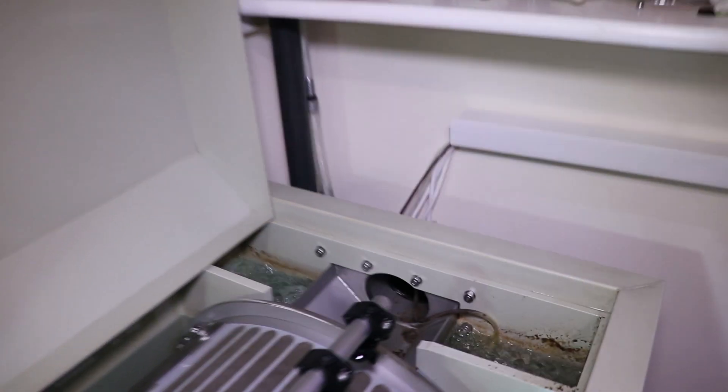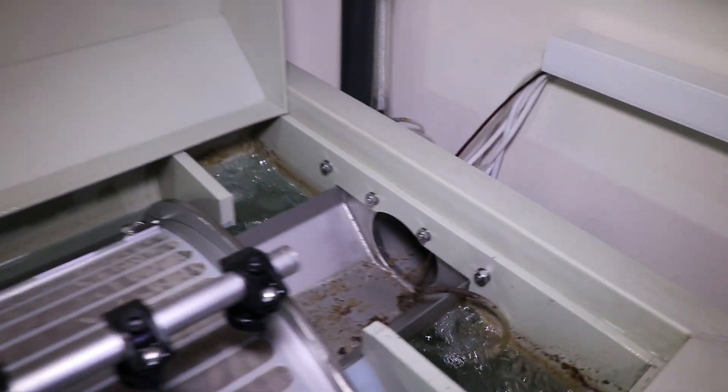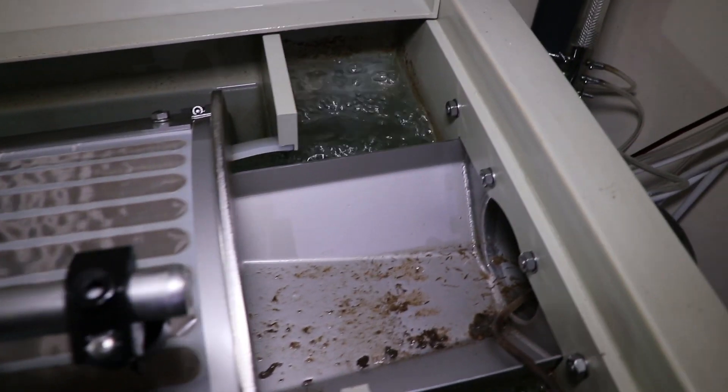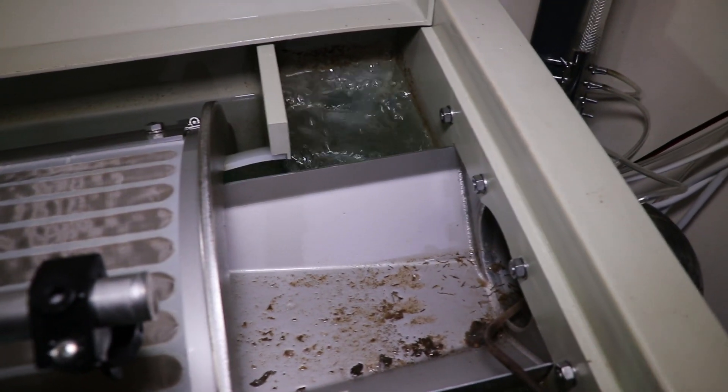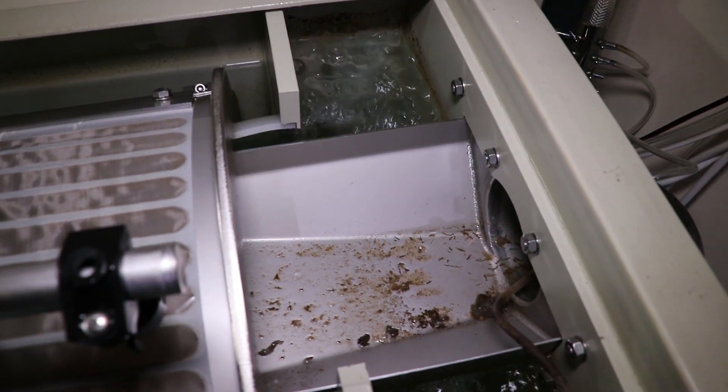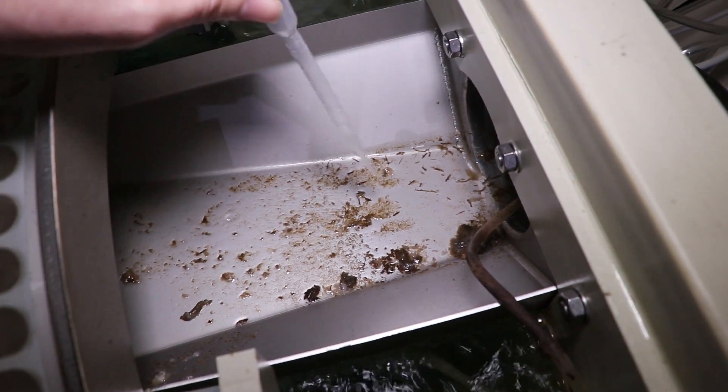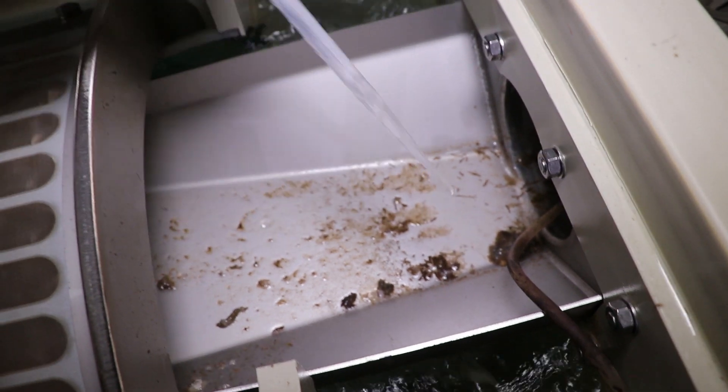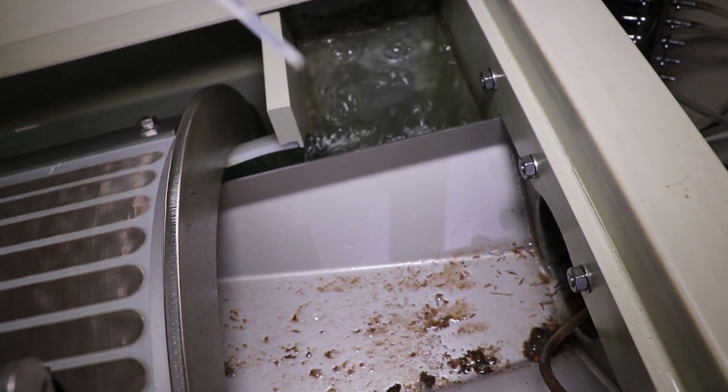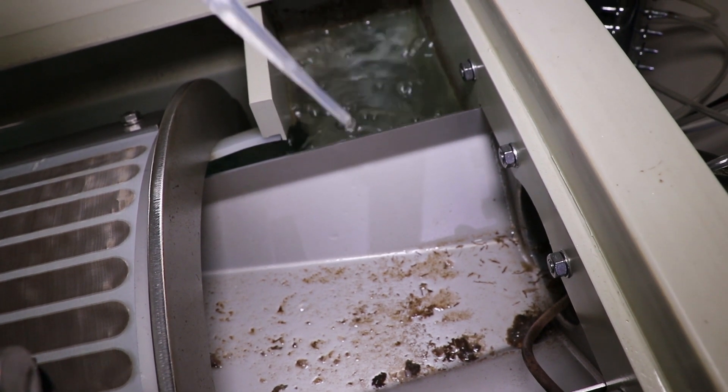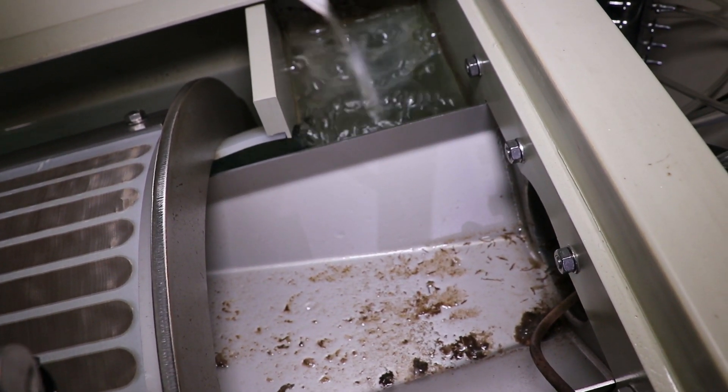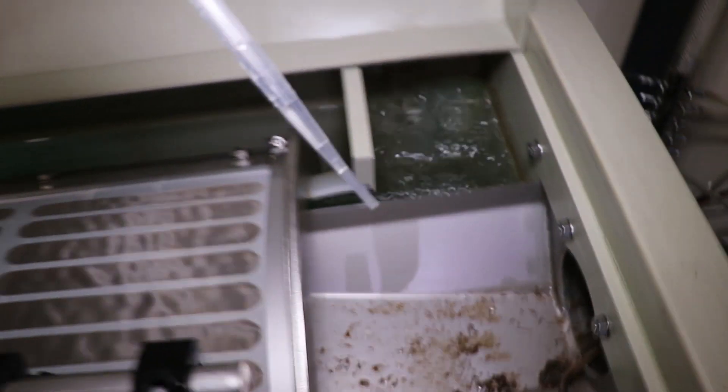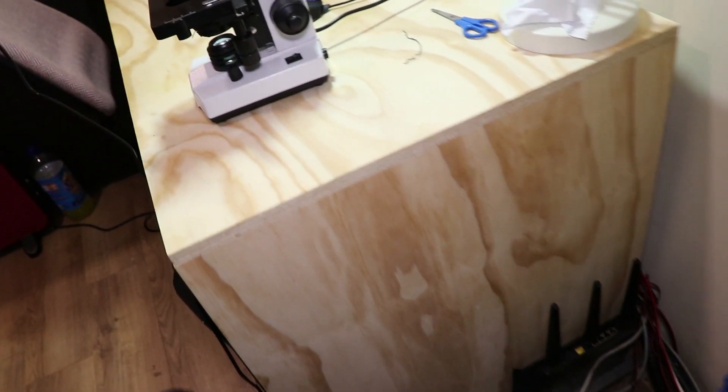So let's start getting some stuff. Here's the drum filter, and this is where I'm going to be getting the stuff from. This is the mucky side of the drum filter. Somewhere in your pond you'll have a bit of muck like this where you can get it out. I'll show you some other places later where you can get muck from. But all I'm going to do is use this little pipette that you get with the microscope to suck up a small amount of water.